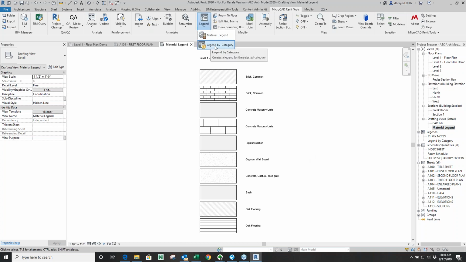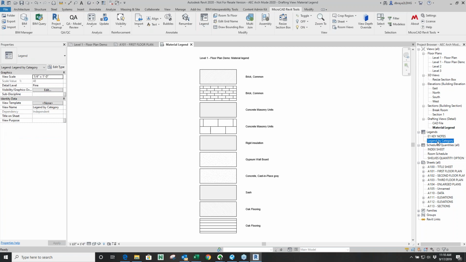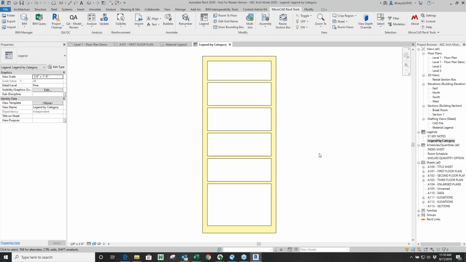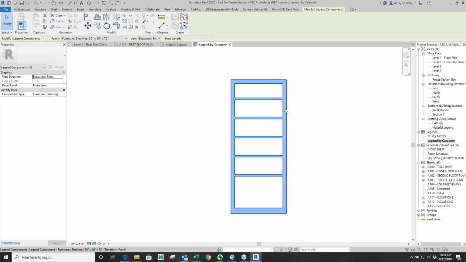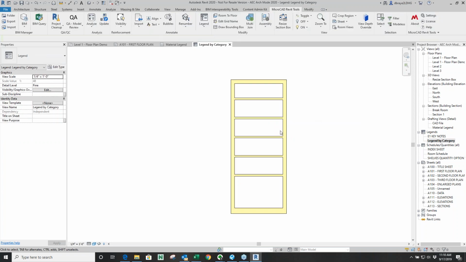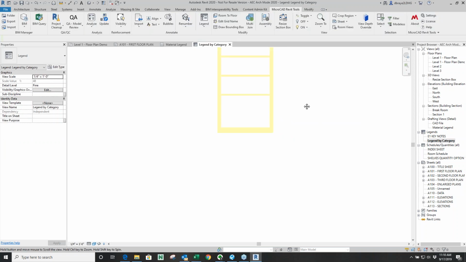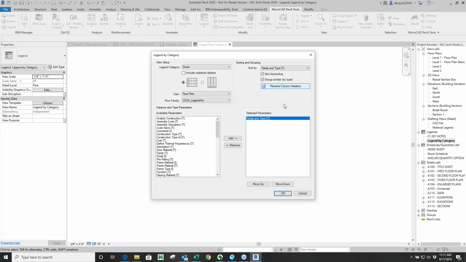The next one I want to show you is legend by category. For this particular tool to work, you need to be in a legend view. So let's double click on that. And you must have some legend component placed in the view. So I just placed this cabinet in here, but we're just going to pan that up and run the tool. So we do legend by category.